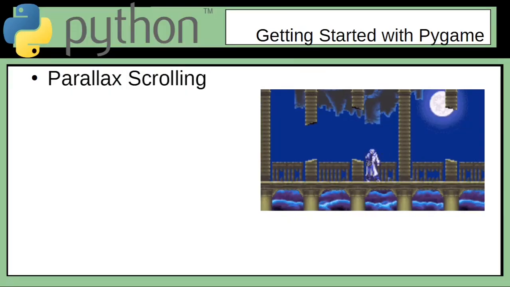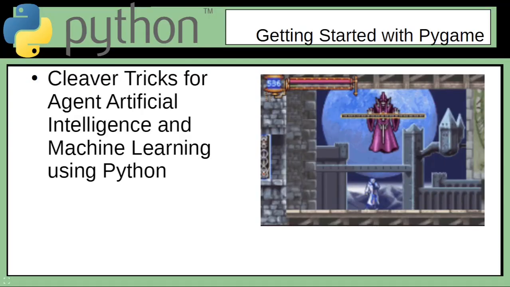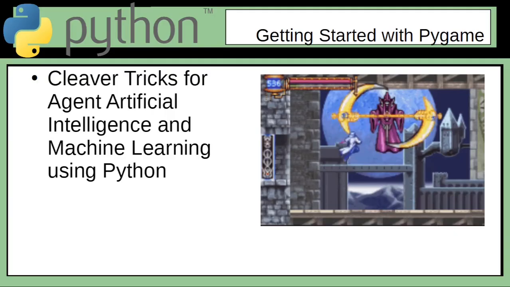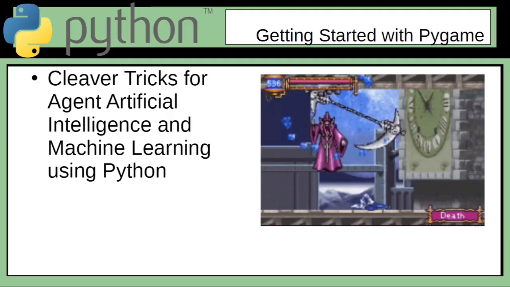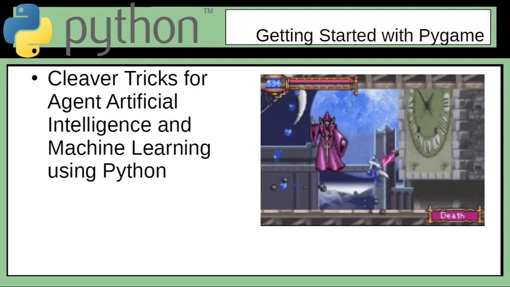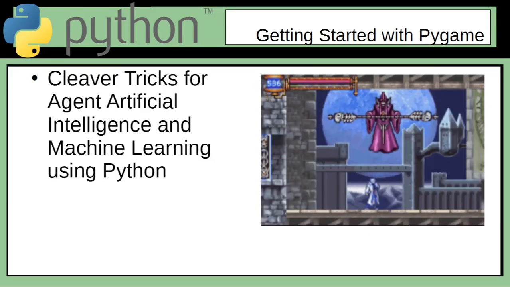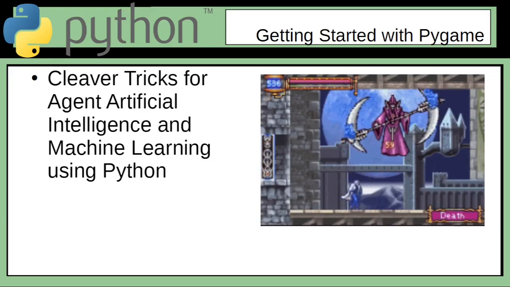Other things we'll talk about, at least initially, is we'll get you up and running making games. We'll talk about how to do things as far as modules are concerned to get you drawing sprites and doing parallax backgrounds. That's when you have the perception that the background is moving when it's not, for example when the car is moving. And also, as this series progresses, we'll talk to you about using Python to do some advanced artificial intelligence and machine learning aspects as well.